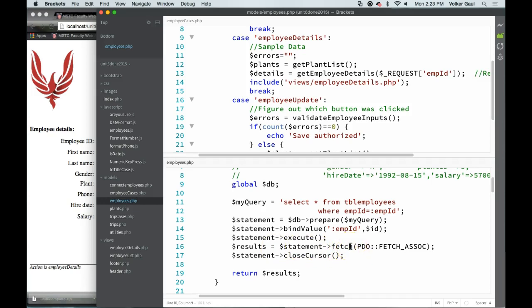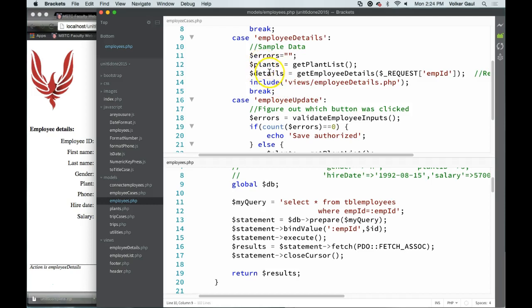of key value pairs. Does it hurt to do fetch all? I think if you do a fetch all, you get an extra index on it because you get element 0 of the array versus this technique where you just get an array of key value pairs, is my guess. But you know there's one there. It would probably be wise to let the maintenance programmer know you expect one record to come out of this and use a fetch. Again, we close the cursor, we send back the results, but this time the results is a single associative array of key value pairs that gets put into details.